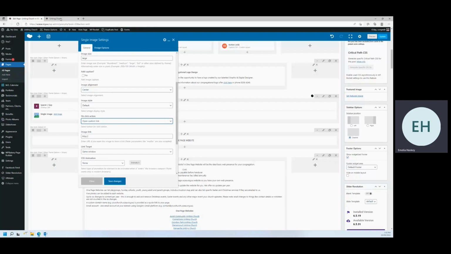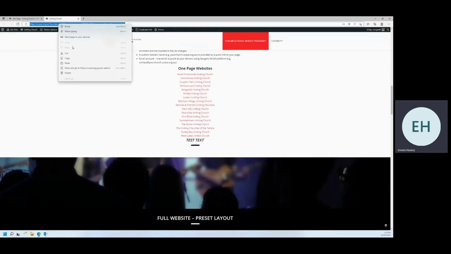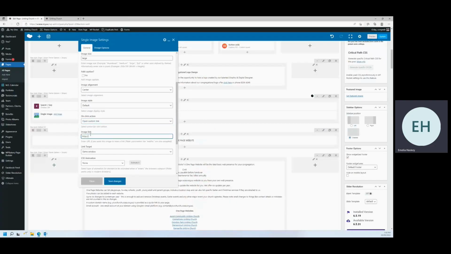And then what you need to do is just copy and paste the link you want it to open on. And that just goes in there. We're not going to do that this time, but if you ever wanted to do that, that's an option.